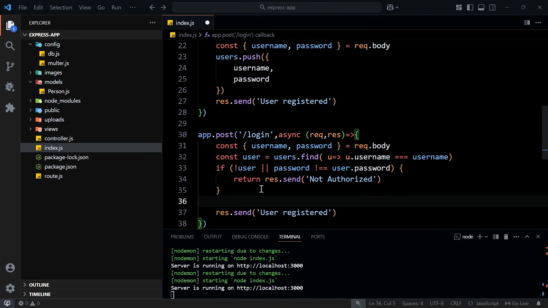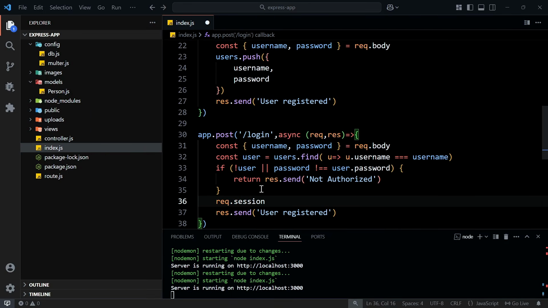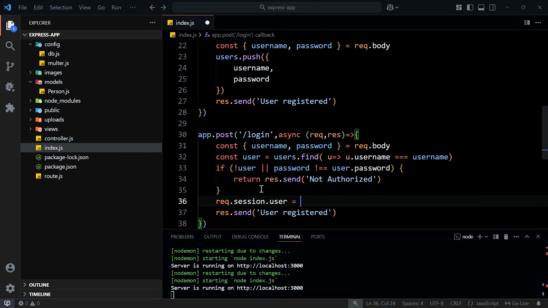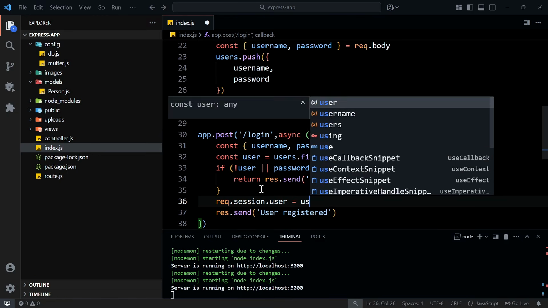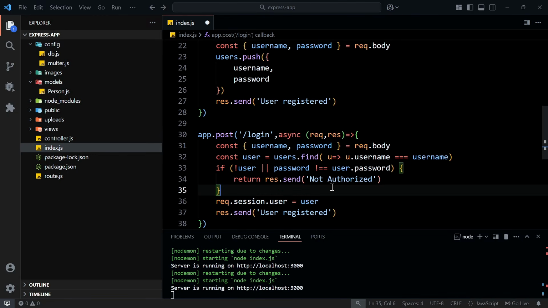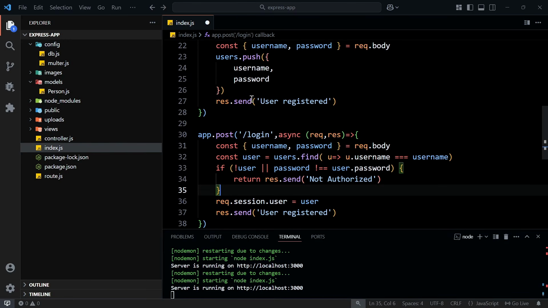So in that case, we will create a session. For that, we will add request.session.user equal to, and in this session, we will simply store the user data where we have the username and password. So here we have created a login route, and with that we have created a registration route.